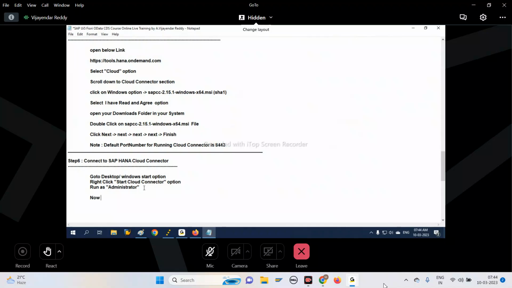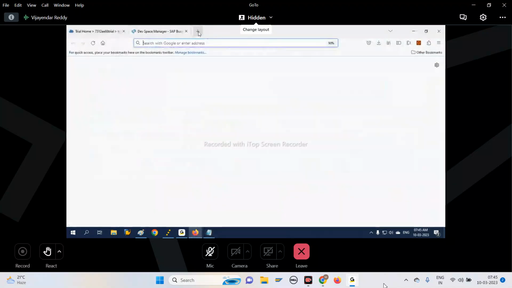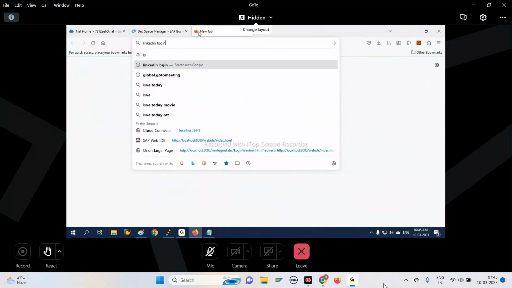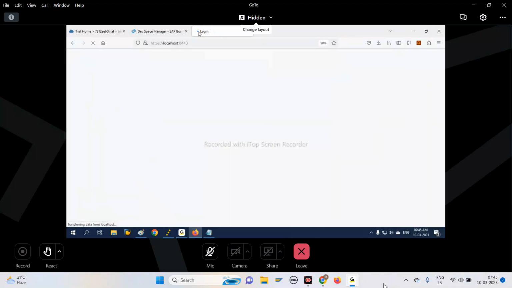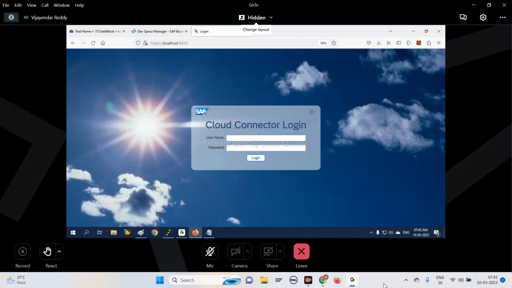Now what you do is open a browser with the below link in order to open the Cloud Connector login screen. So here you can see localhost:8443. That's the Cloud Connector login screen.